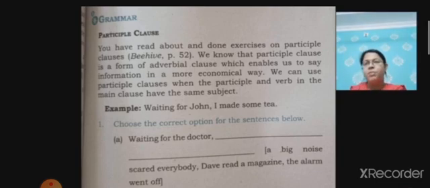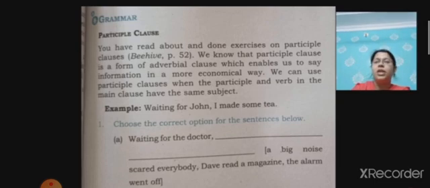So you need to remember basically that the participle clause says something more about the person or thing or an idea which is being talked about in the sentence. Sentence में किसी आदमी या किसी चीज़ या किसी आइडिया के बारे में जो बात हो रही है as a whole, right, उसी के बारे में participle clause ज़्यादा बता रहा होगा. ठीक है. So let's see the exercise given over here.